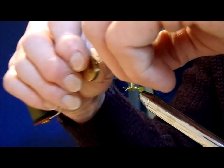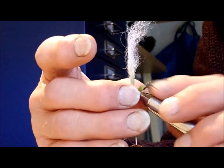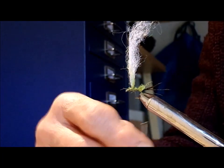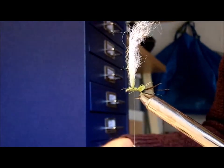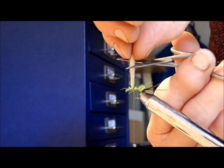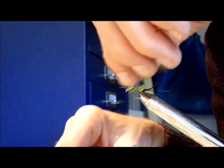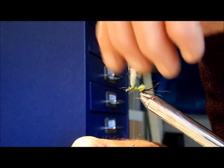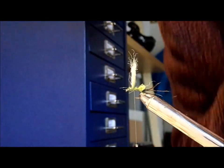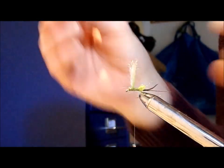I'll bring the thread round in a figure of eight so that sticks right up. You can see that square off to the body. If I just break those tails up a bit, you can see the look of an insect starting to form now. So we'll just trim that antron off. Nice tall wing post. Now we're going to actually wrap the hackle round that wing post, so it's handy if it's a bit rigid.